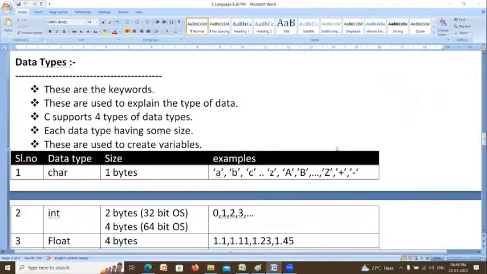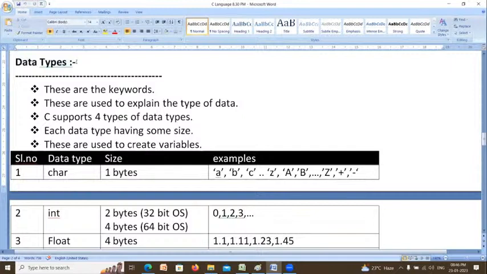My dear friends, am I audible? Yes. Good, Chaitanya, thank you. Now, today, I will repeat the last class for 2 minutes. Data types. In any organization, data is very, very important. Data means, suppose take my class: how many students are here? What are your contact numbers? How much you paid? How much you have not paid? That is very, very important for me. That is nothing but data.